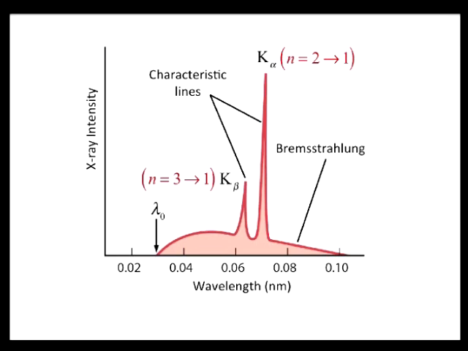But the kinetic energy acquired by an electron in accelerating from rest through a potential difference V is e, the charge on an electron, times V, where V is the potential difference applied between the filament and the target. Thus, the maximum photon frequency is f equals eV divided by h. Since f0 equals c divided by λ0, a maximum frequency corresponds to a minimum wavelength, which is the cutoff wavelength λ0, where λ0 equals hc divided by eV.